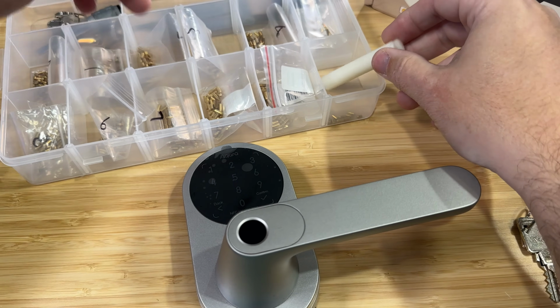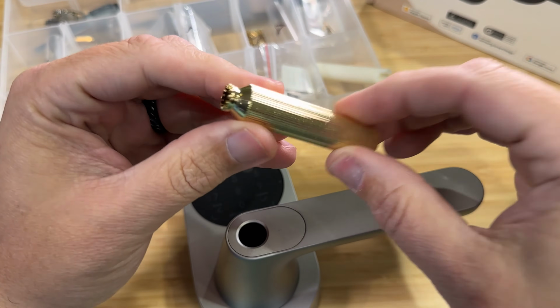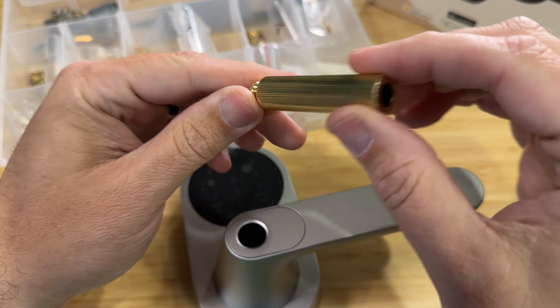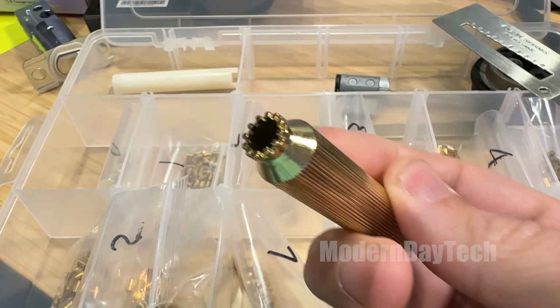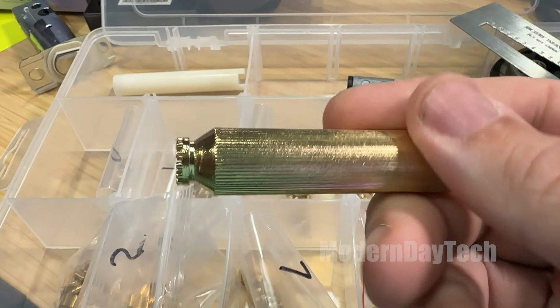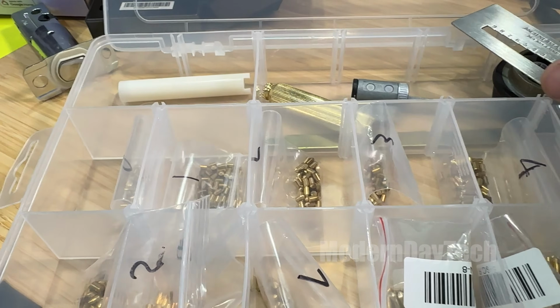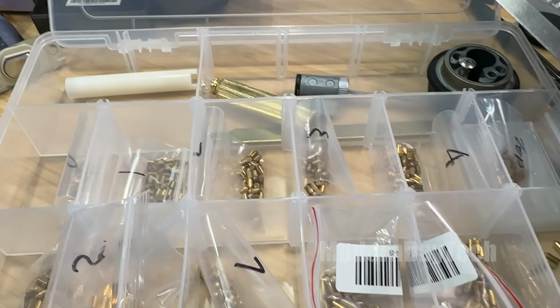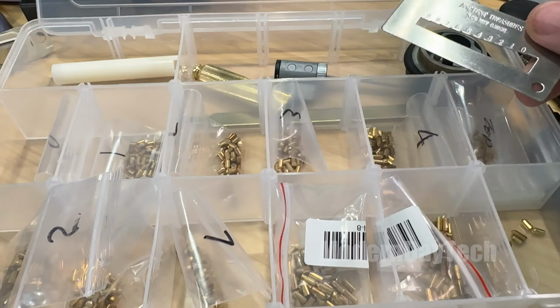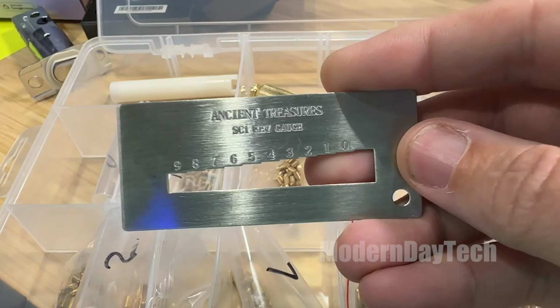You can also have this little tool to help you remove the cap off of the back of the cylinder. It's not necessary. You can actually just use something pointed to get the cap off to push in the pin, but this little tool definitely makes it a lot easier. And you also might need a key gauge, if your current key doesn't have the numbers directly written on the key, that way you can measure what pins you need to put in there directly right off the key.